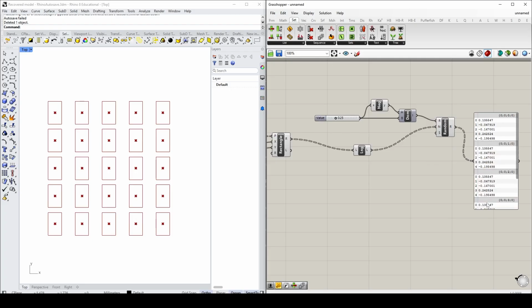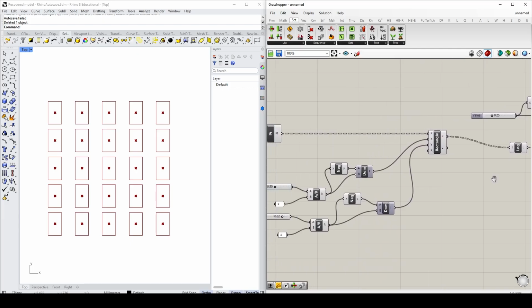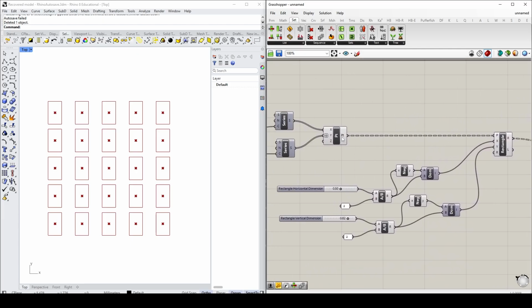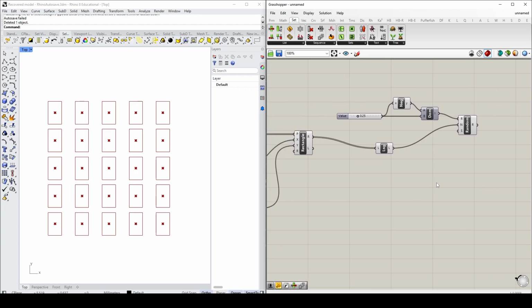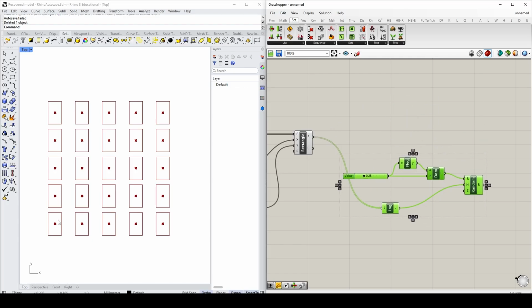And if I want to just have each rectangle have its own series of values, I actually have to go back a bit earlier in the script. I'm going to go all the way back here to this point, and I'm going to right click that and flatten. And now it's giving me a unique value for each individual rectangle. We'll go back and unflatten that to just see what happens if I want each item in each row to have the same value.